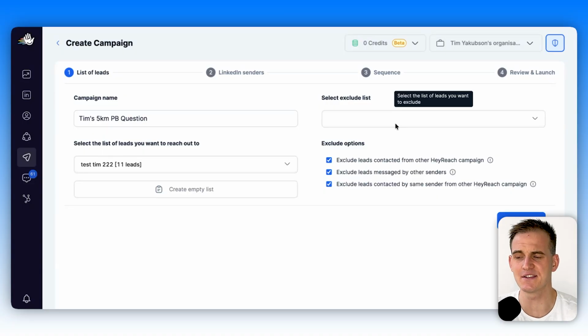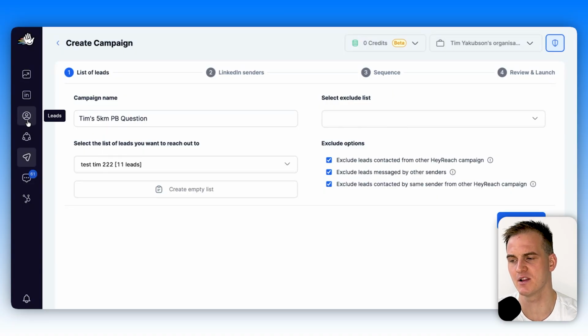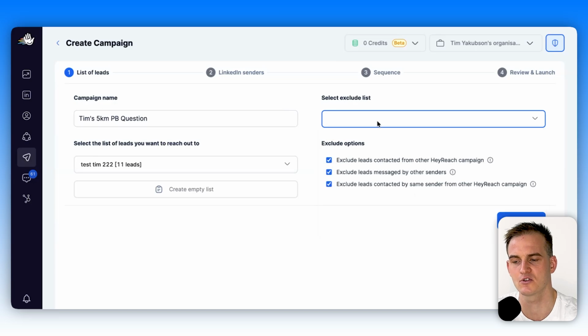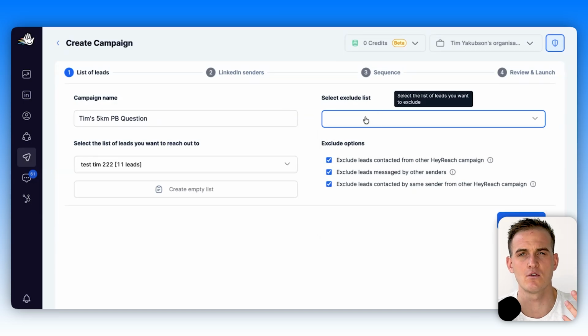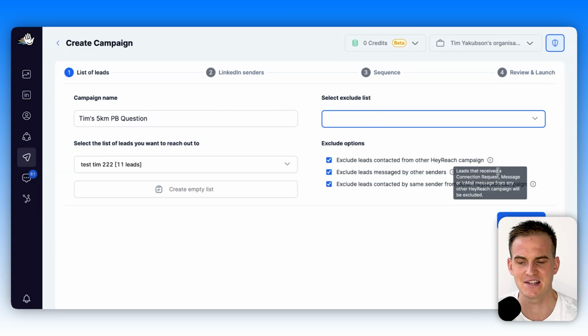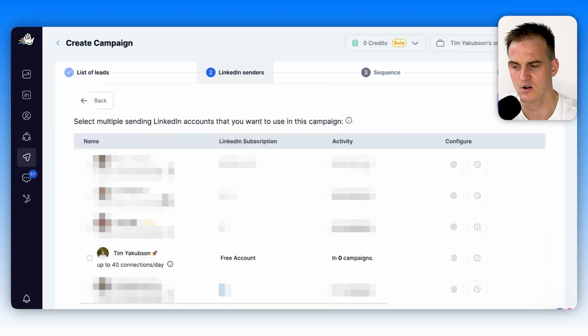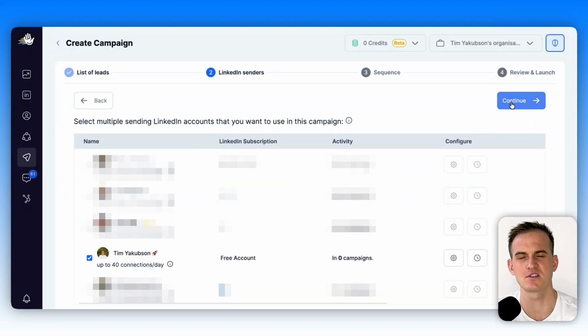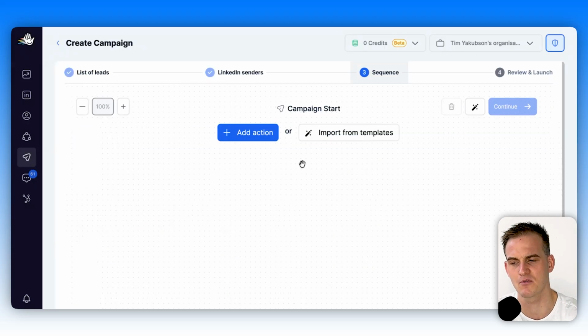And if you want to create an exclusion list, it will be very, very similar. You will have to go into lead section over here and just import a CSV and just call it do not contact list. And then that way over here, you can apply a do not contact list to exclude any sort of prospects or companies from receiving your message. After that, we can click on continue and select the sender. In my case, I'm going to just be using my accounts because the other 4 accounts are at capacity already. And I'm going to click on continue in the top right hand corner.